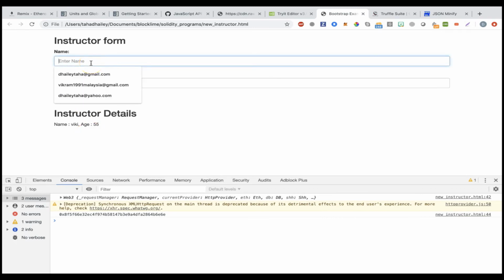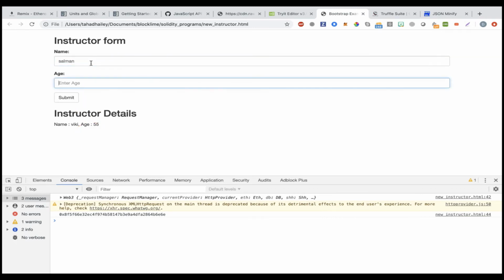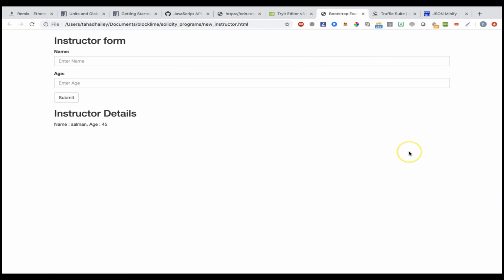So if I enter Salman age 45 success and then refresh the page, you got Salman. But this is our basic tab where we are storing certain amount of data and displaying it on our HTML interface. So this is what you will give to the end user.